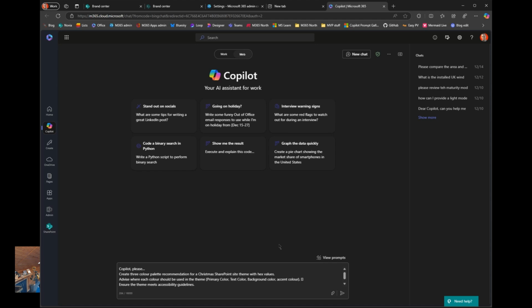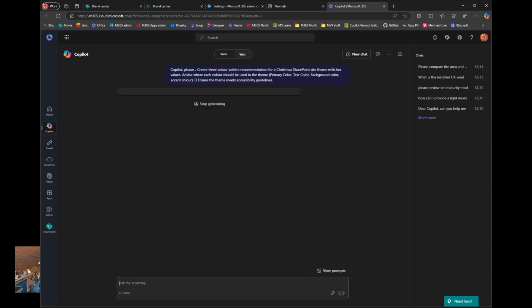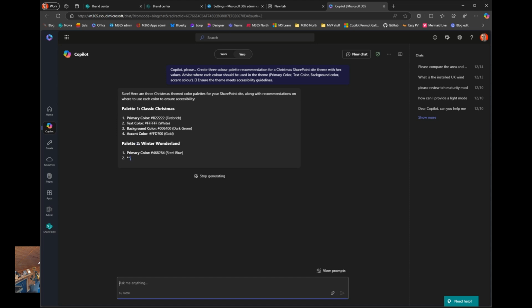Of course, no Microsoft 365 presentation is complete without having some element of Copilot. I've gone straight into the browser interface here, and I've copied and then pasted that prompt that I showed you in the previous slides. There's many other ways of getting into Copilot. It's there in the browser, it's there in the sidebar of the browser. I've got it running in WhatsApp, it's in my Office 365 portal, it's just everywhere, but I've gone into it directly. I don't need to have the business version of it here, so I'm not turning on work, I'm just running it in the web. I've put my prompt in, let's run it and keep our fingers crossed that it's talking to me today.